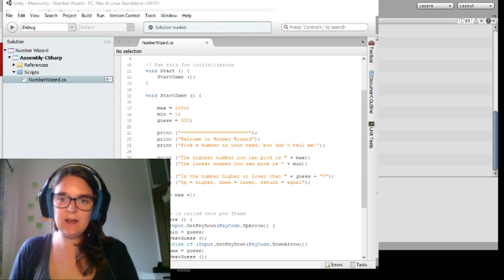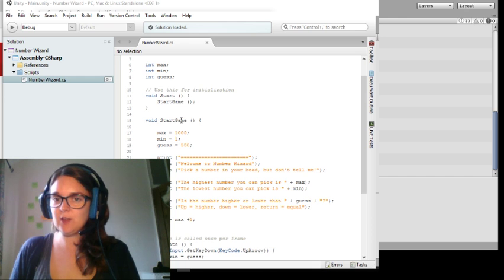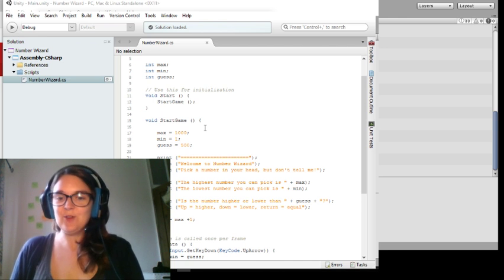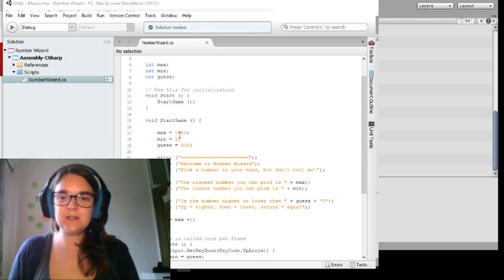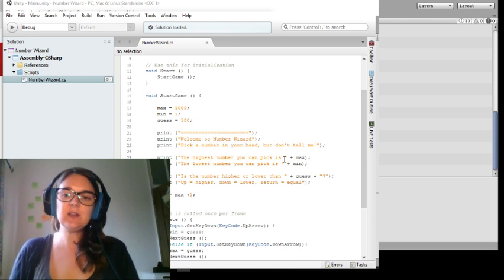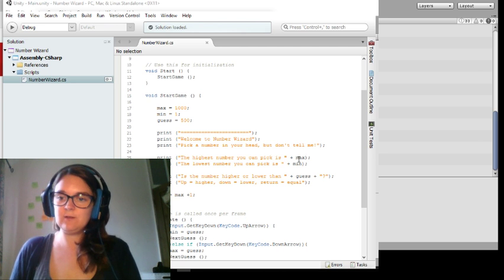In here as well, I've defined these things up here, but I didn't give them a value at that time, and I have done that here now. I've given them a value, which I believe is called initializing. Again, I might be wrong, tell me if I am, though. Just don't get cross, just tell me nicely. Anyway, I've said that the max is 1,000, the minimum is 1, and you'll see down here, the highest number you can pick is, and instead of me typing in 1,000, I've used the variable instead, and then referred to it up here. And the minimum is 1, and the guess here is 500.